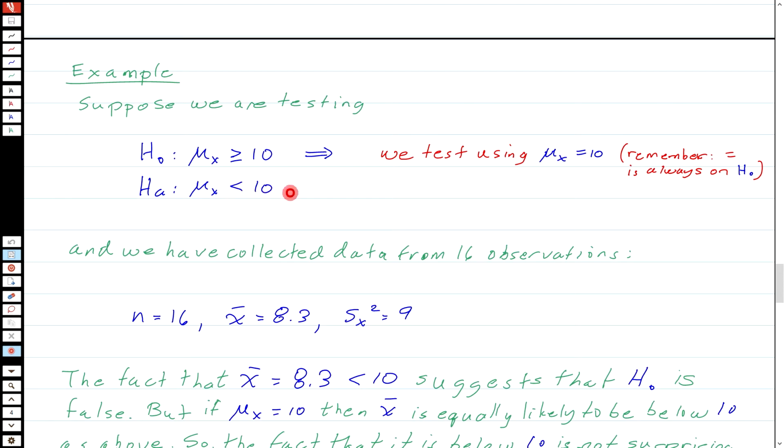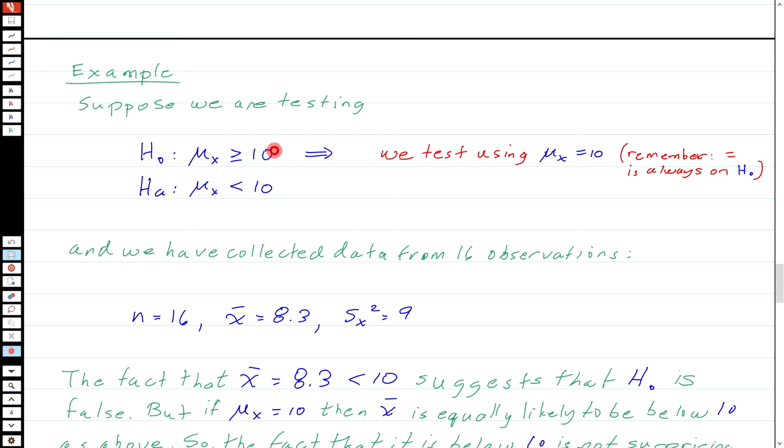So if I get an x bar that's 11, there's nothing I can do here. This is already in favor of H naught, so I can't reject H naught. But if I get an x bar that is 3, it suggests that's in the direction of HA. It suggests that this is wrong, and it's actually quite a long ways away from the claim of 10. But how far away depends on how variable this process is. If I get an x bar of 3, and it turns out the standard deviation of this process is 100, 3 may not be very unusual. Okay, so we may not be able to reject on the basis of seeing a 3.